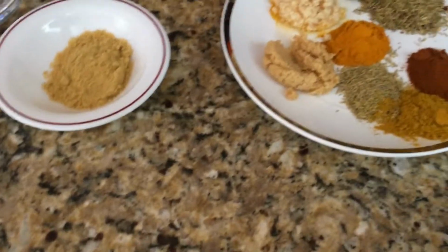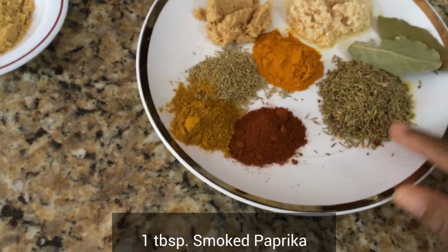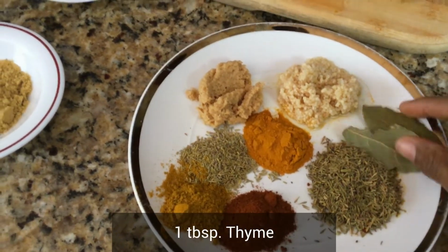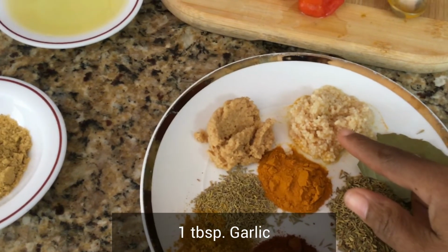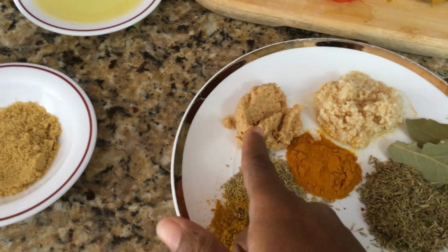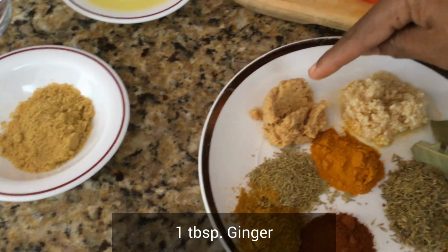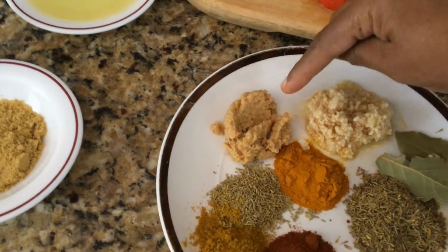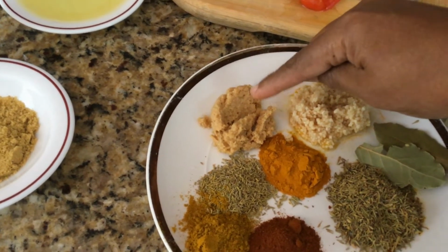Okay, here are the ingredients. The first thing that you will need is some smoked paprika, a tablespoon of that. Then this here is thyme. You'll need a tablespoon of thyme, 2 bay leaves, and a tablespoon of garlic. This is some minced garlic, or you can use fresh garlic. Then you would also need a tablespoon of ginger. This is a ginger paste, but you can use fresh ginger chopped up, or you can use a tablespoon of powdered ginger.